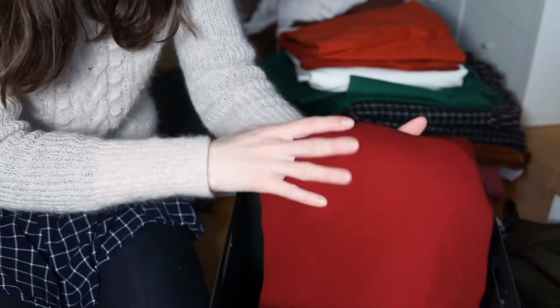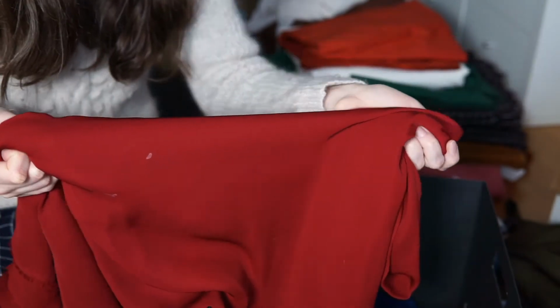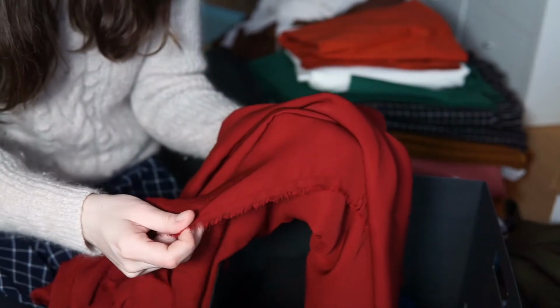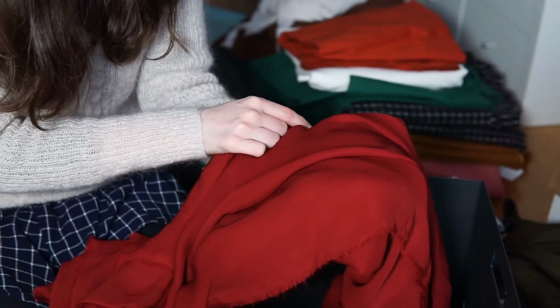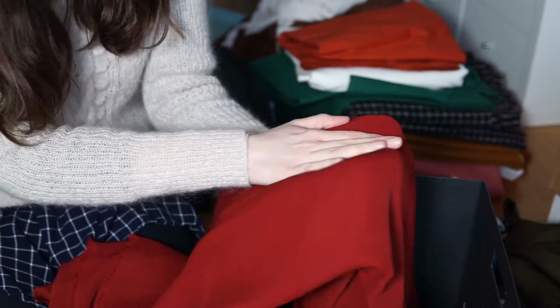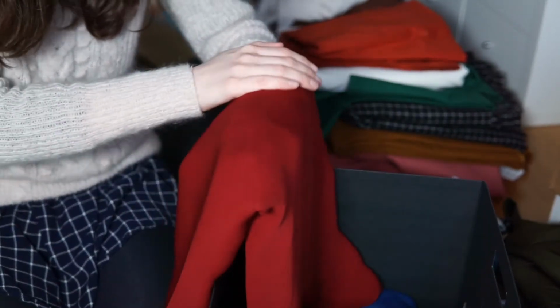I bought this red chiffon for my university degree party, I guess, or alumni party. I wanted to sew a dress out of it, but I ended up having not enough time. So until then I kept these 4 meters of chiffon. Just so adorable, and I really should sew a dress out of it. It's perfect. So flowy and red. I love red.